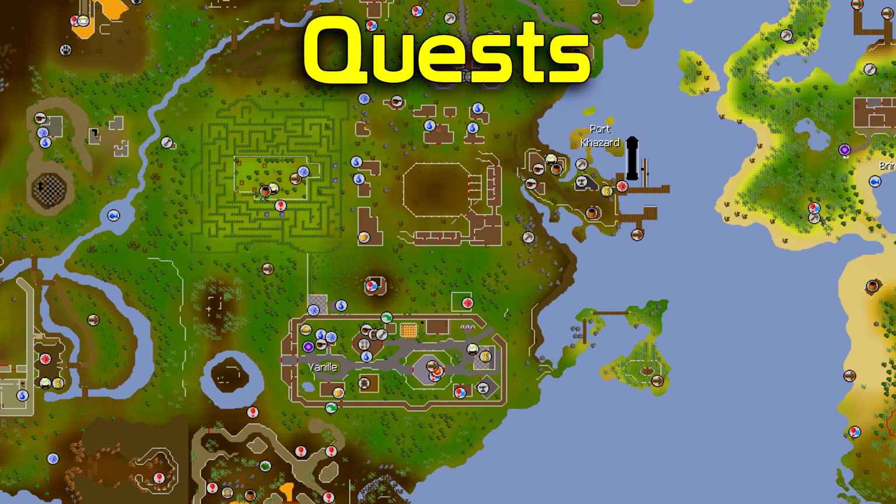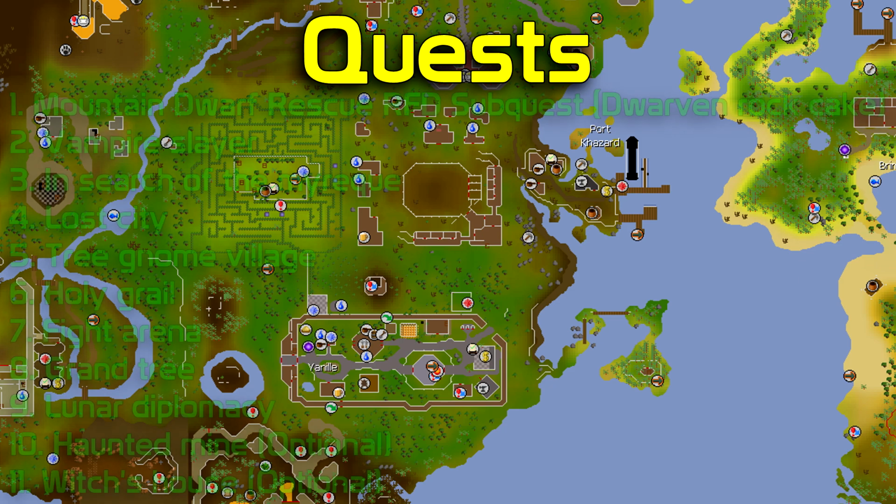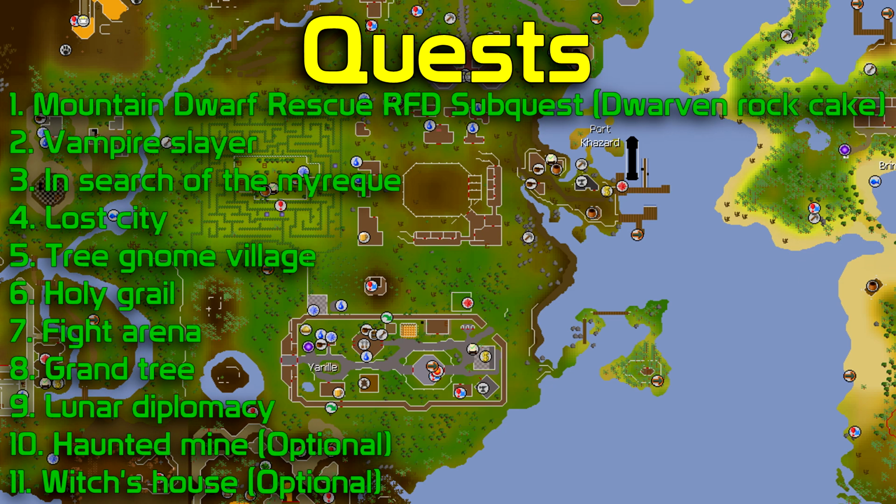Alright, so there's quite a few quests that you need to do before you can start this minigame, but you don't have to do every single one of them, but I would really recommend the ones that I have on this list, because these are really easy bosses to kill and it will give you a lot more points and XP if you have more of these unlocked. So I would recommend getting all of these done before you start this minigame, and it's going to be worth it in the long run.